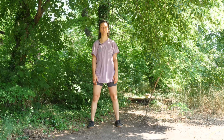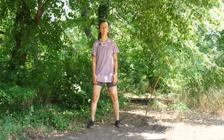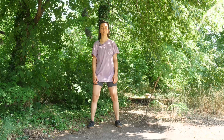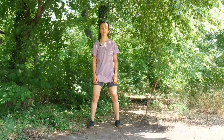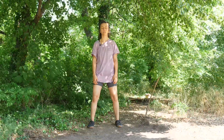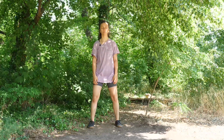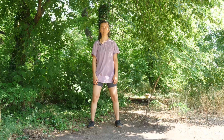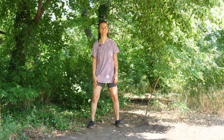You can just stay here in the standing position. Close your eyes. Good. You can stay there if you want.